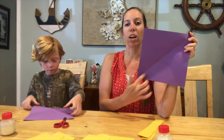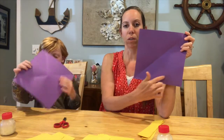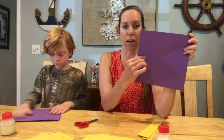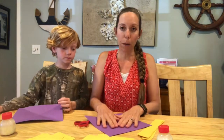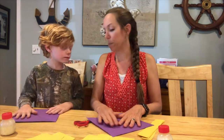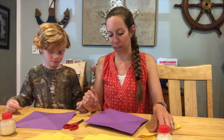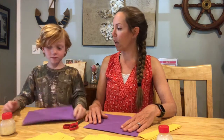These lines of our X are going to help us keep our design moving in a circle, creating that radial pattern or that radial design. Now here's the fun part, making it grow. This paper will still stay flat on the table. Mine doesn't. Mine kind of looks like a tent. Mine kind of tents up too, but once we start adding the glue, it will flatten down.